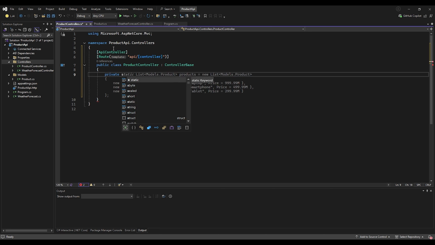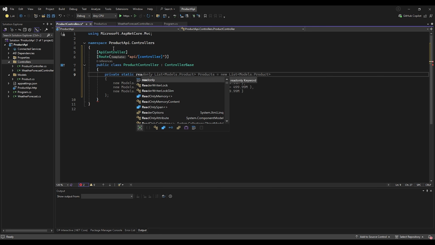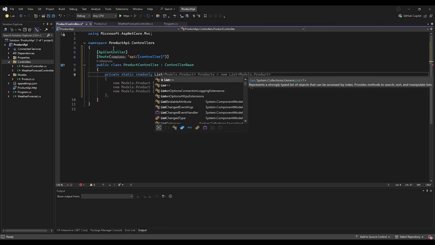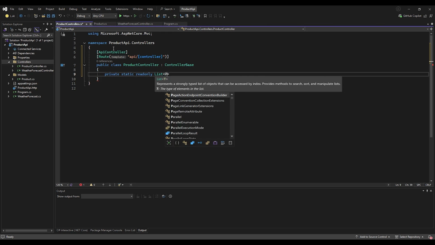So private static readonly List of Product, name it products, equal new. Here is to create a new list.